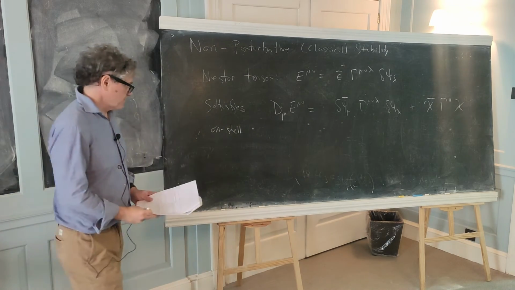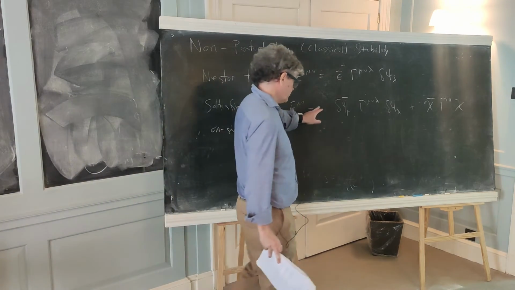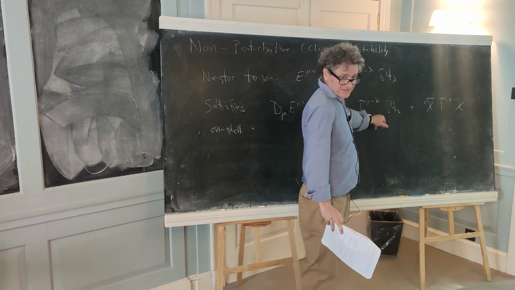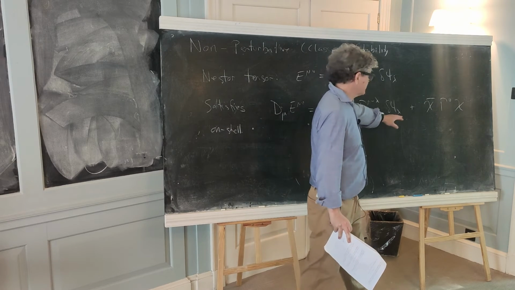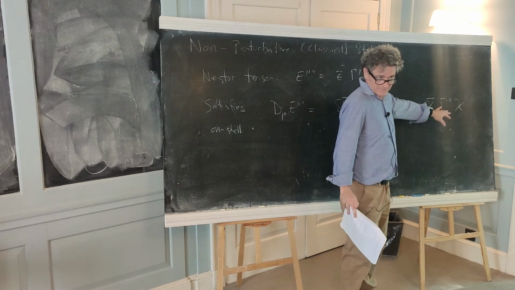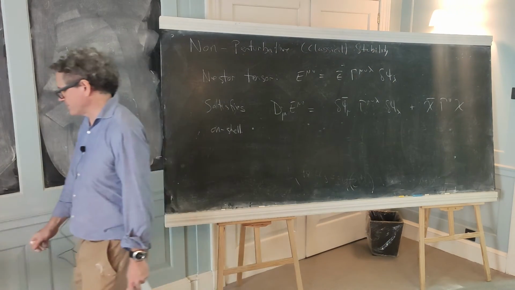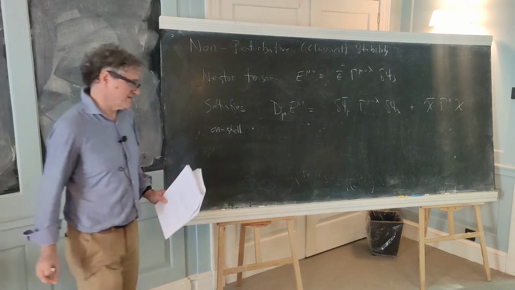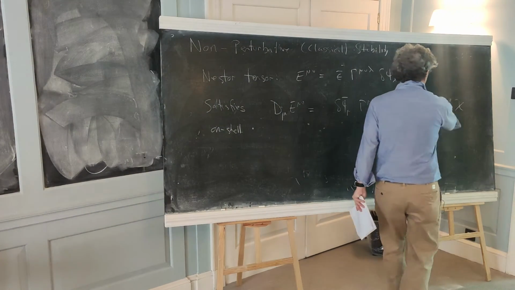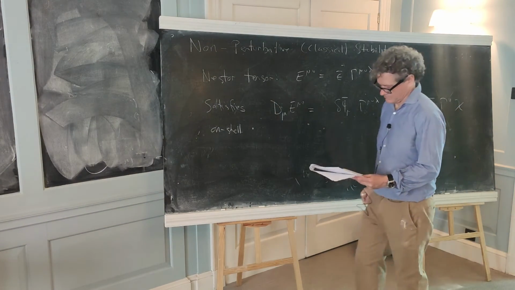So when you use the equations of motion, you want that D^μ E_μν is roughly speaking like the square of the supersymmetry variation, plus maybe another term. I'm not going to talk about this other term. I'm just saying it can be there in some dimensions. We don't need it in 11. So we will ignore that for now.